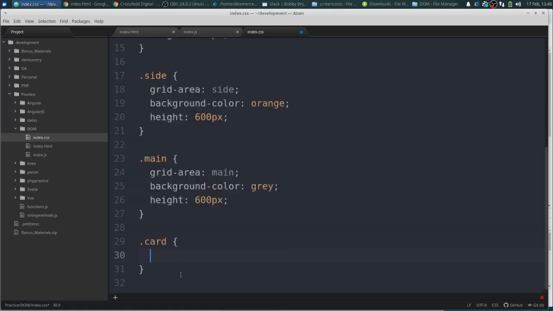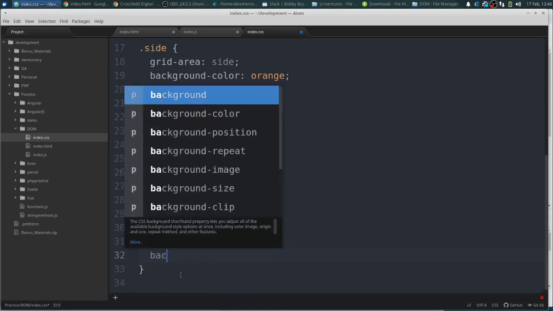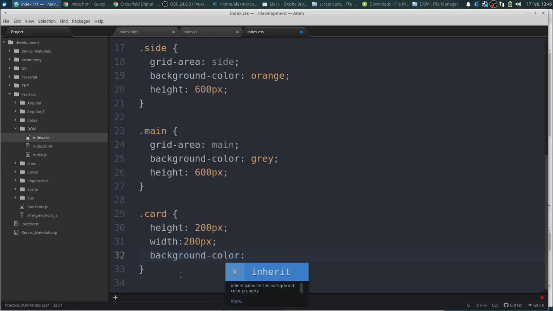We're just going to say these are height 200 pixels and width 200 pixels. And they have a background color of pink. Save.